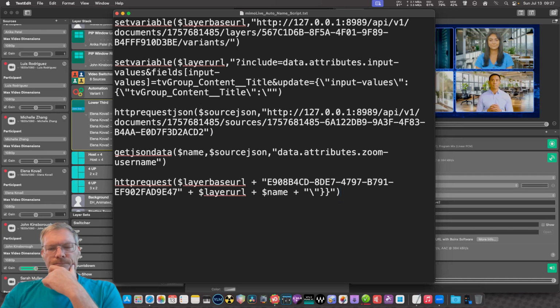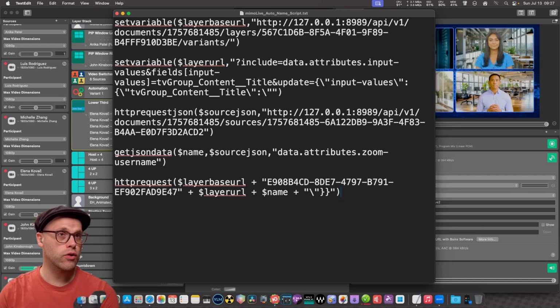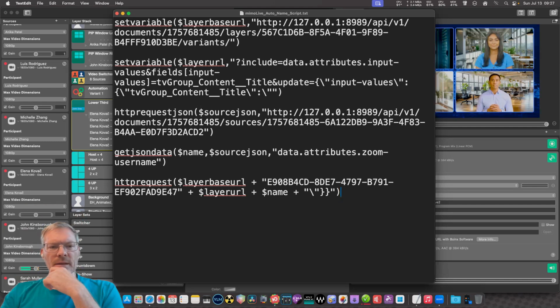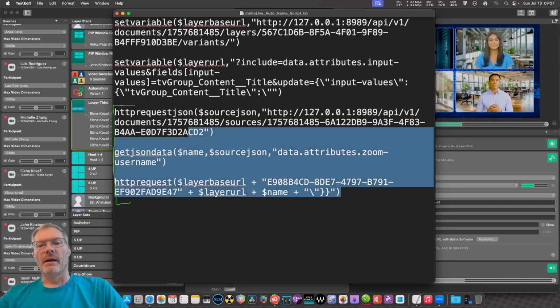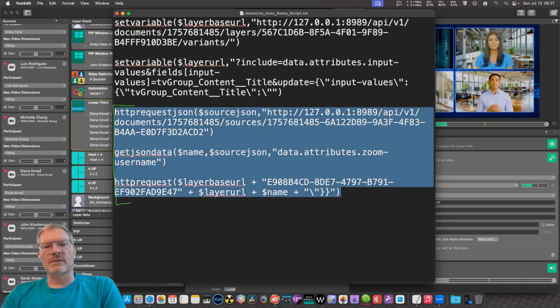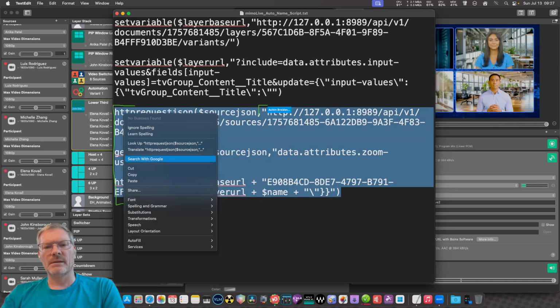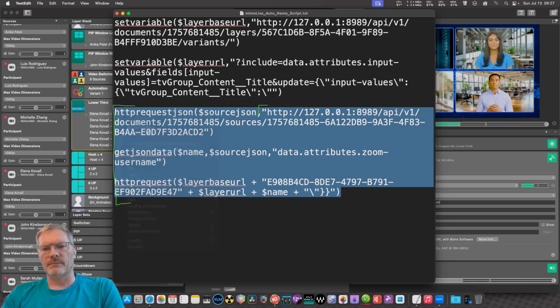So we need a separate line for all the Zoom sources. Is that what you're saying? Correct. So those three commands we need to copy multiple times, so 6 times, I guess. But first, I would suggest that you put this part into a new variable.